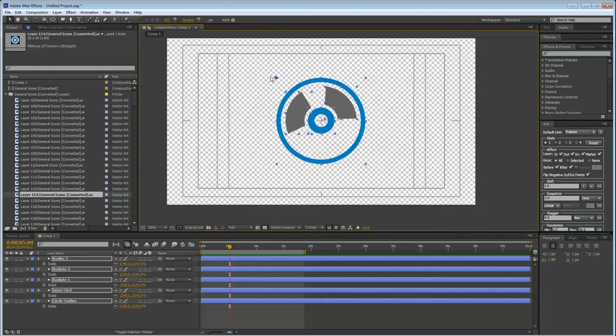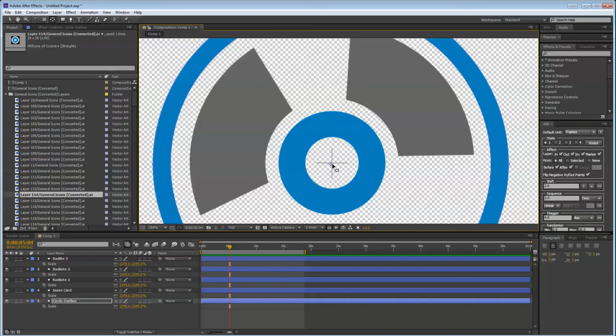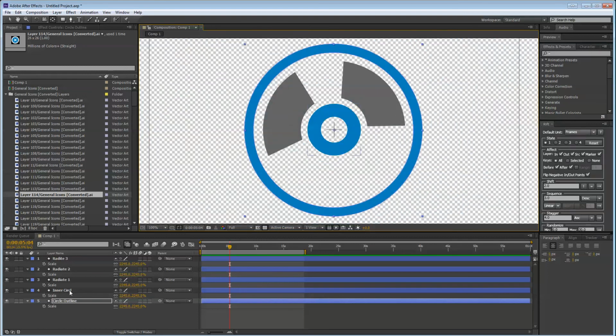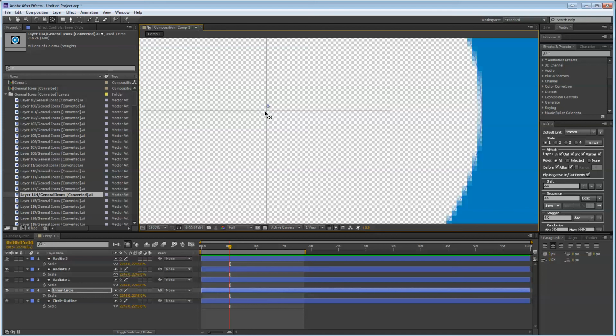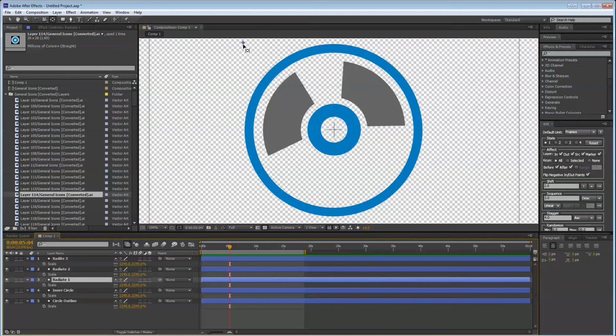Okay, so you see these anchor points are all way up here. If we grab our thing, I think we have to select them individually. So I'll grab circle outline, drag this guy down, line it up on this crosshair as close as I can. I'll zoom in further. The more precise, the better. Grab inner circle, which is now spelled wrong. There we go. I will grab the anchor point up here, drag it down here again. Close enough. Radiate 2, do the same thing.